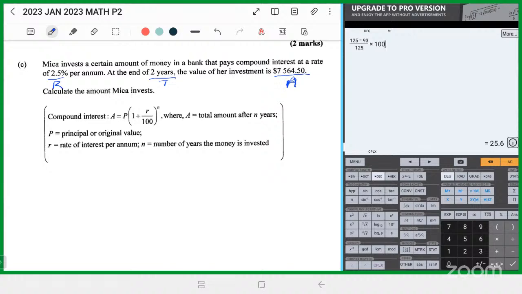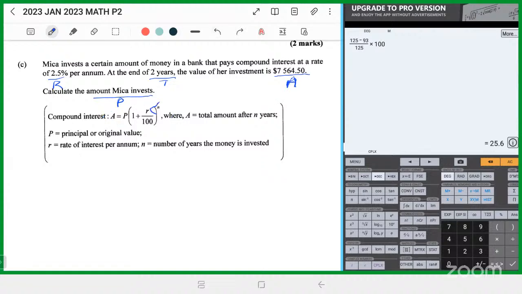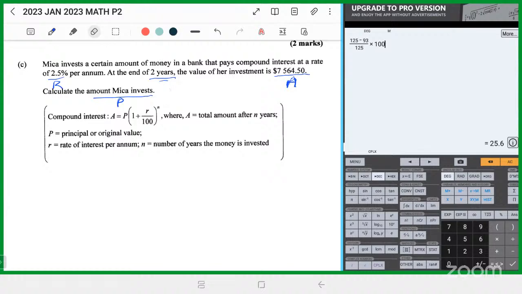What we don't know in this question is the amount that we invested. We invested a certain amount. We don't know that amount. That's called the principal amount. This question is asking us for the principal, the amount you invested. But this question gives us a formula. And this N right here is actually the T, the number of years. They tell us A is the total amount after N years. So all we have is N, but this is actually T. Let's change this to an N.